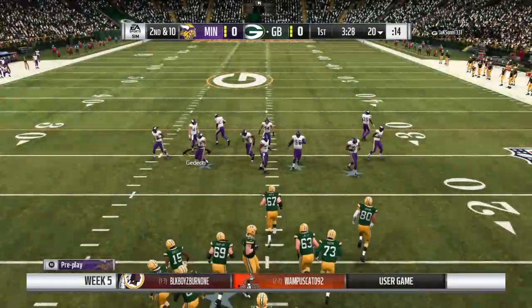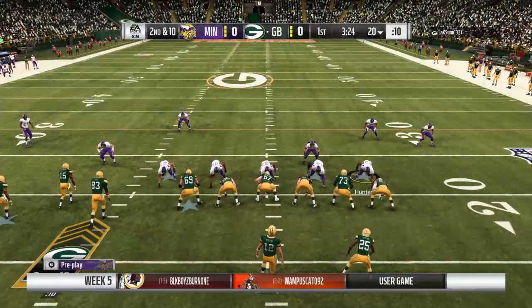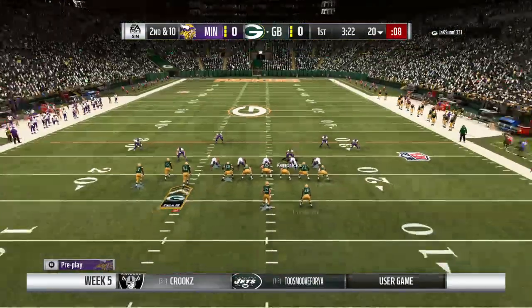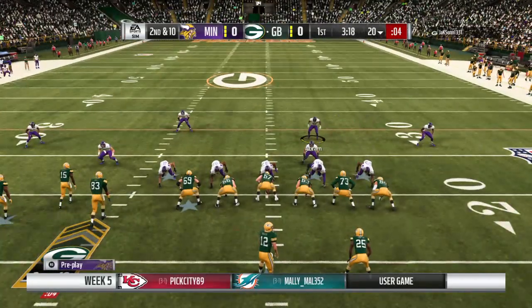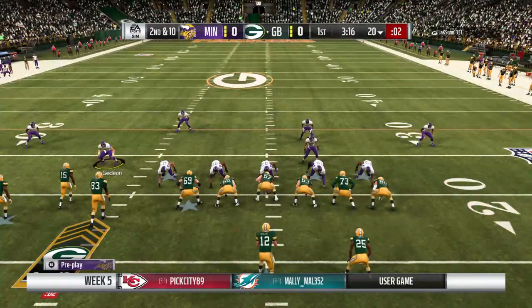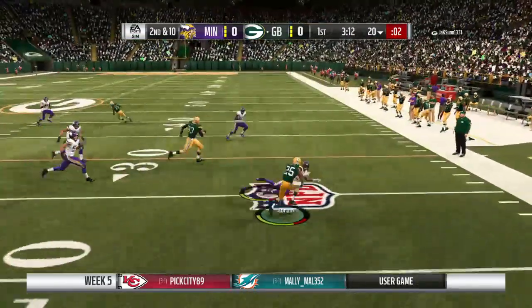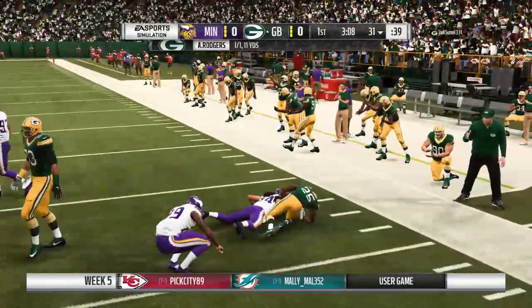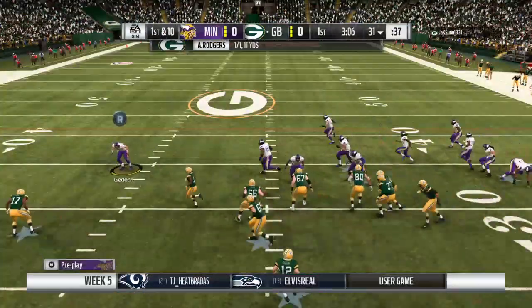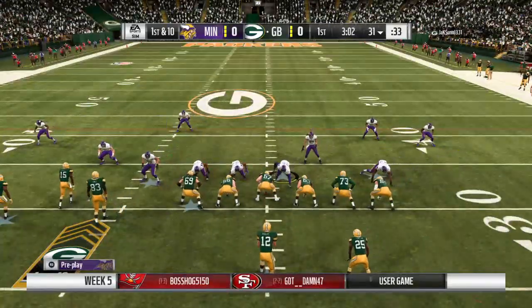Counting down toward the midway point in quarter one. 258. Zoom. Hey, check 26. 319 on. On 2nd down, here's Rodgers. And he drops this off to Thompson, complete. And he's got it past the 30 before he's hit and dropped. Give him 11 yards that time and a new set of downs.